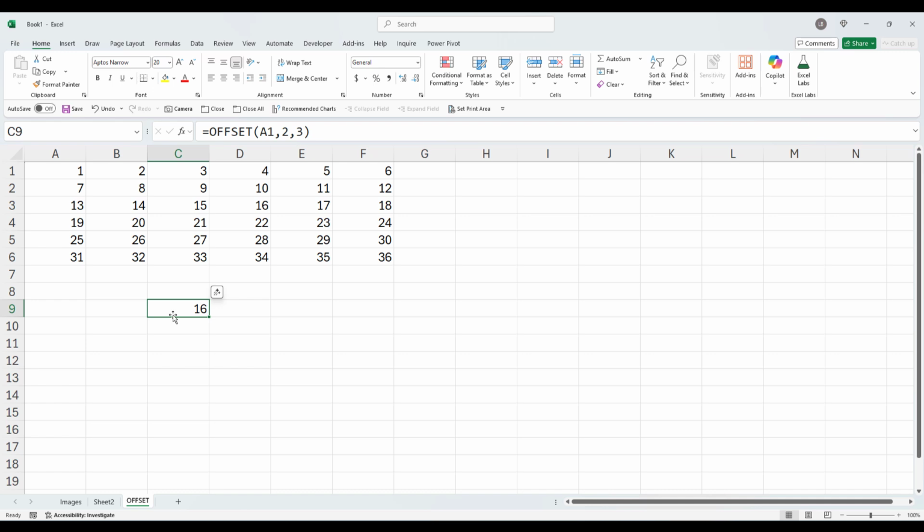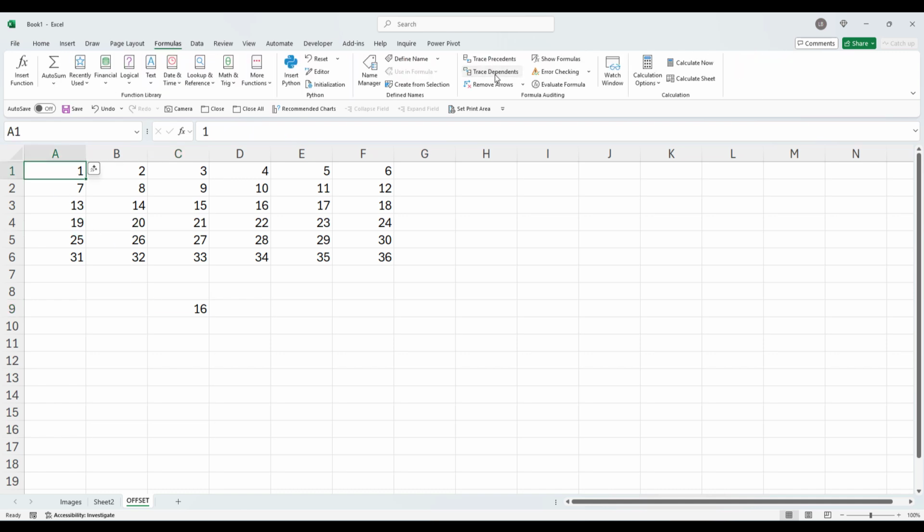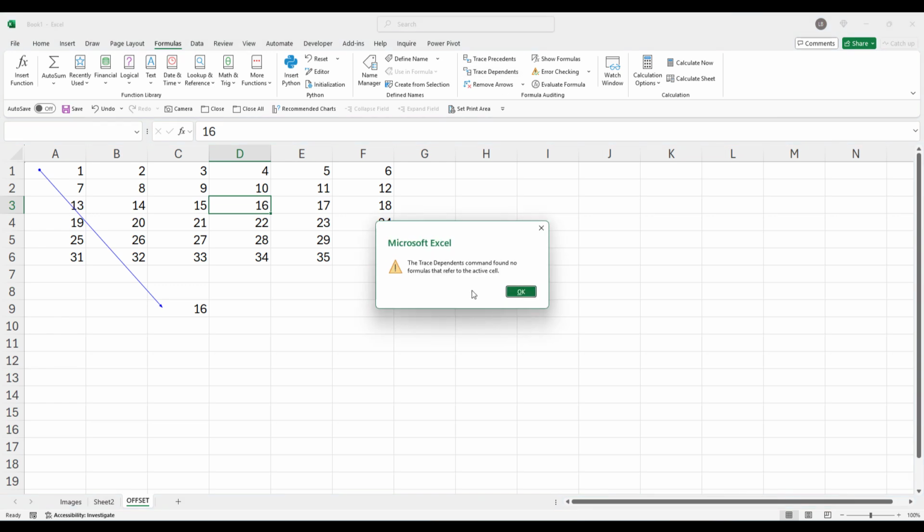That's all it does. You can actually have these as negative numbers where it reads right to left and down to up instead. But we are going to be keeping this nice and simple. So you see if I start here and go to the Formulas tab and click on Trace Dependents, it shows me that that's in there, which it is. So A1 is referenced. And if I go to 16, which is the result, go Trace Dependents. Oh, it's not used. This is a volatile function.